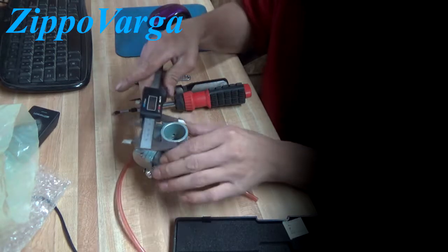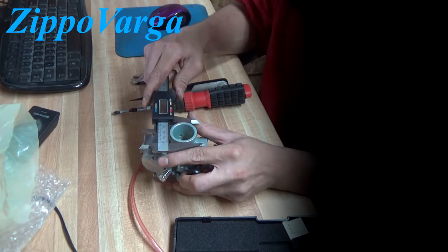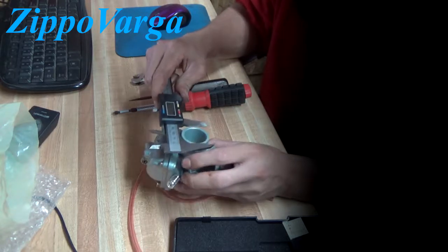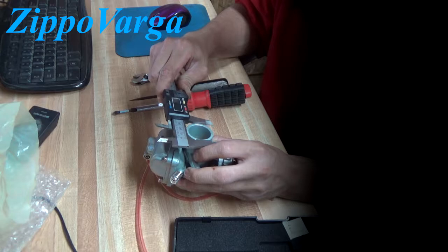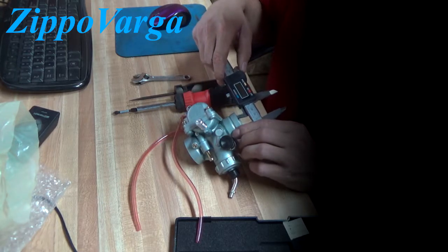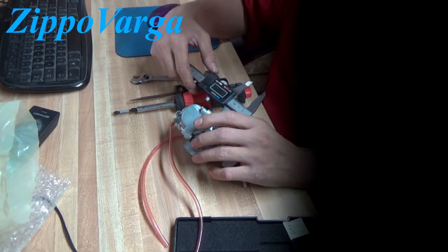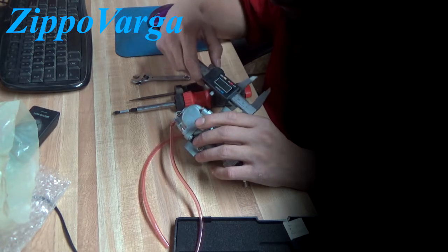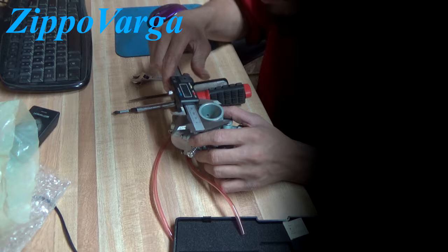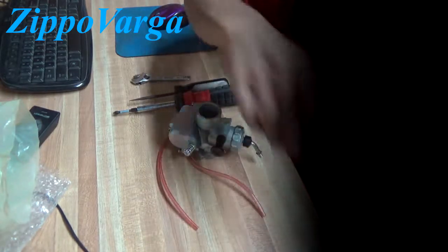Inches, millimeters. 34 mil carb. So 35 mil carb. Can't be. Oh, never mind. Slightly over 30. 36. So 28. Just under a 28 mil carb. Unless they're counting right at the tip. That may be right. I don't know. I'll have to grab the other carb. I'll be back in a minute.